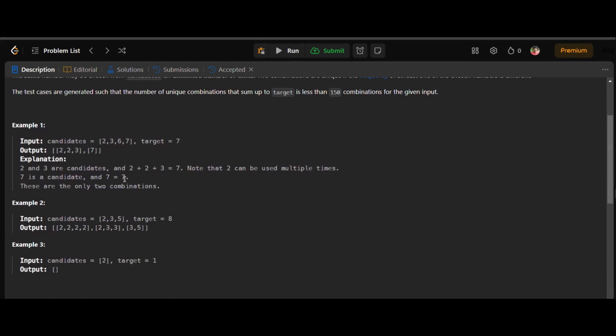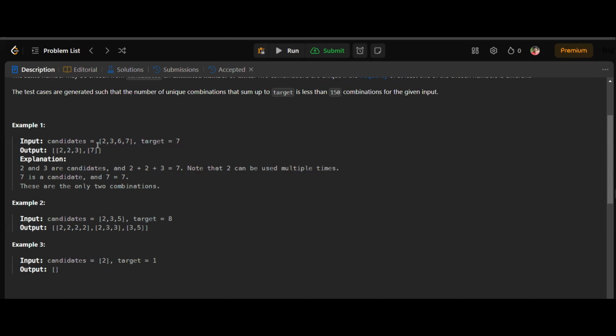Now let's analyze the first example. In this example, the array contains 4 elements, which are 2, 3, 6, and 7, and we have to make the target 7 by using these elements. We can include each element any number of times. Suppose in the first combination, our vector contains 2, 2, and 3.